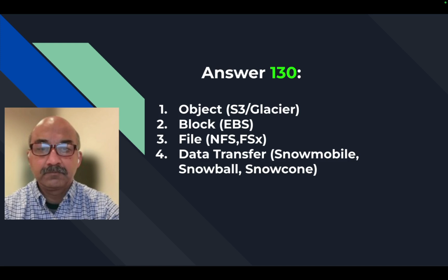This is a really funny one. I don't know if you've seen images of an actual truck showing up to your data center to copy data from your data center, then they literally drive to the AWS data center and upload it there. These are solutions for massive data sets, like multiple petabytes, maybe tens of petabytes, maybe hundreds of petabytes, right? Since then, they've come up with Snowball and Snowcone. I don't even know what they really are. I'm guessing they're smaller versions of the same thing. Here, the idea is not live data at all, but a massive amount of data. You see how that's different than the top three, right?